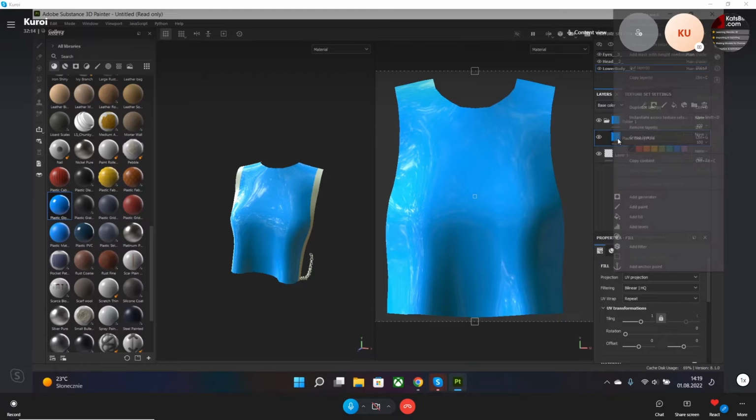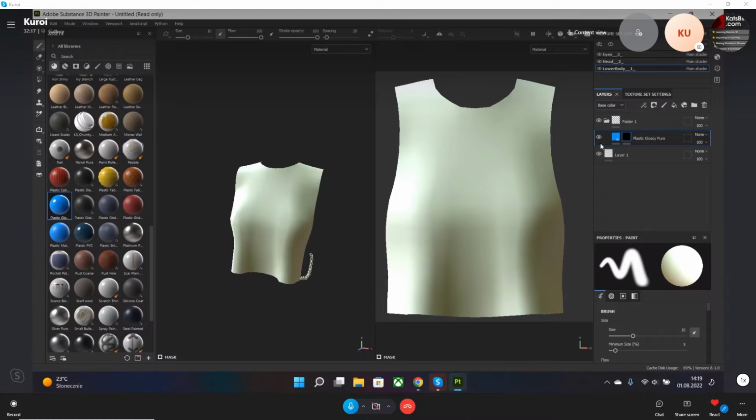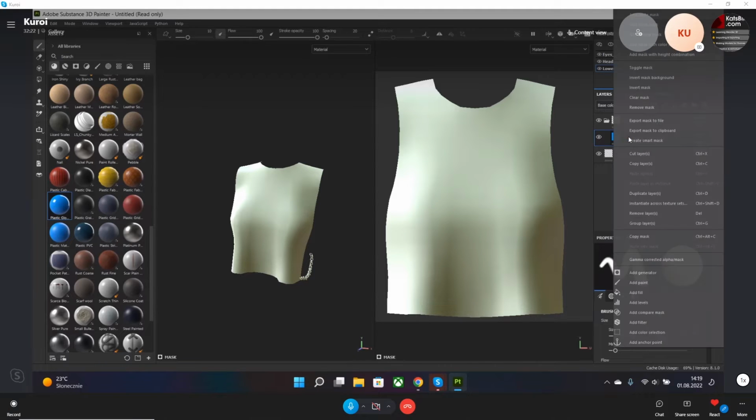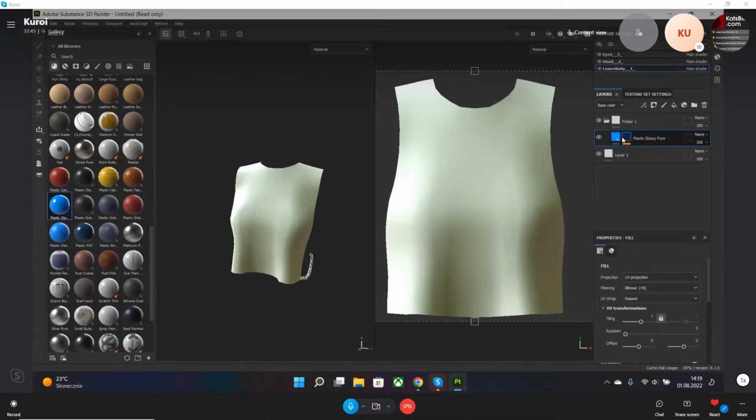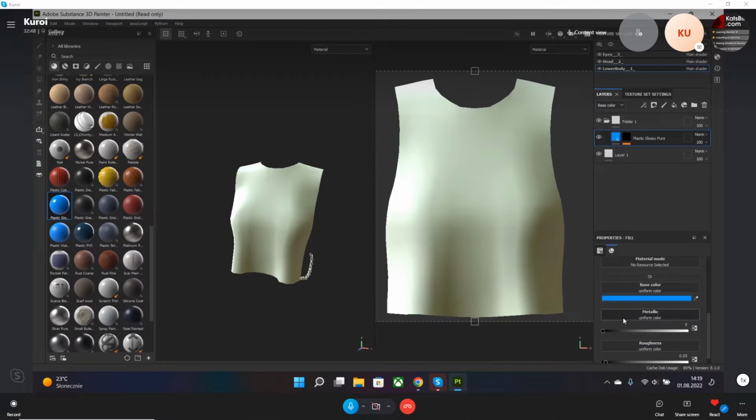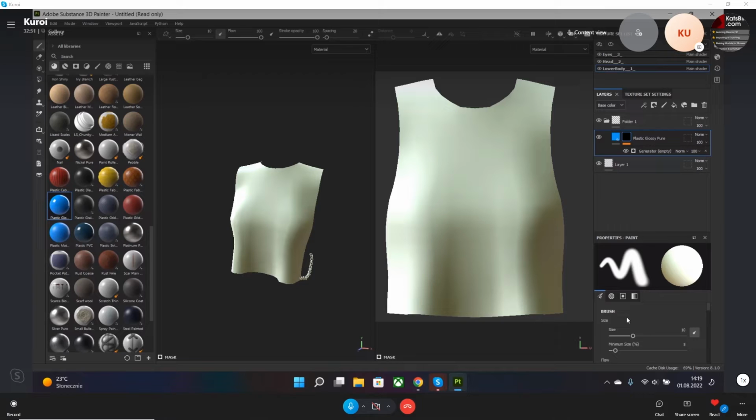So you can apply masks to the mesh, to the texture, and on the mask you can add a lot of new features like generators, paint, fill, change levels, compare mask, filters. The filters, fill, paint, and generators are just the most used by me. So let's quickly go through them and I will show you. Oh, and you can also remove the, where is it? I'm just going too fast.